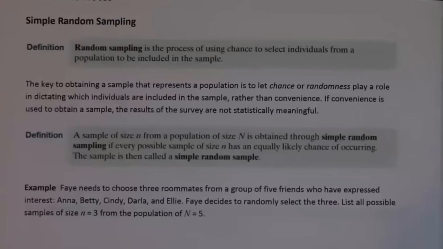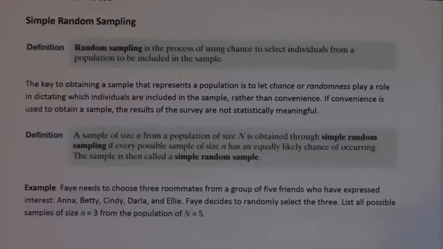How could I do that? I could put your 11 names in a hat, shuffle them up, and randomly draw out 3 of you. So I reach in and draw out 3, and that would give me a somewhat random sample. Every individual in the population has a chance of being included in the sample if I draw names out of a hat, for example. Now, the first sampling type that we're going to talk about is called simple random sampling.